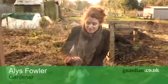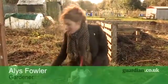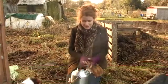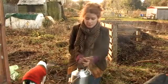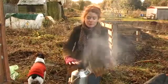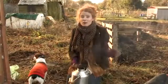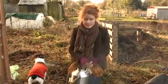So it's early December and we're on my allotment, and I've had my allotment for about 3 months. It's incredibly weedy. It has every classic weed problem going. But December's a really good time to take on an allotment because not much is growing, so you can just get on with doing all the weeding and digging.